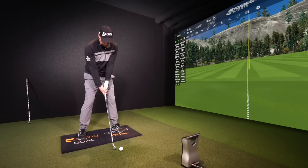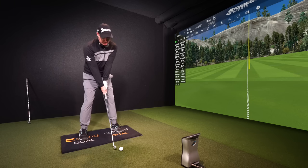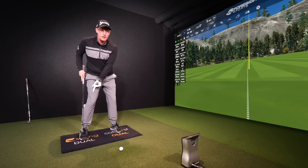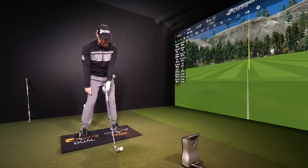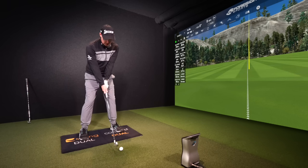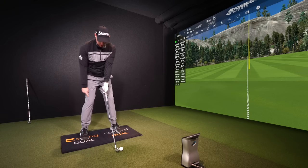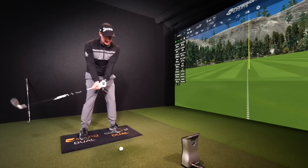The idea we're going for, and I'm going to give you a couple of drills to do it, is we want the trail knee starting over the inside of the trail foot. So feel like your trail knee kicked in to begin, just a fraction. Lots of amateurs start this way and then the sway just kicks in from the beginning. So a little bit of bracing with the trail knee to begin.